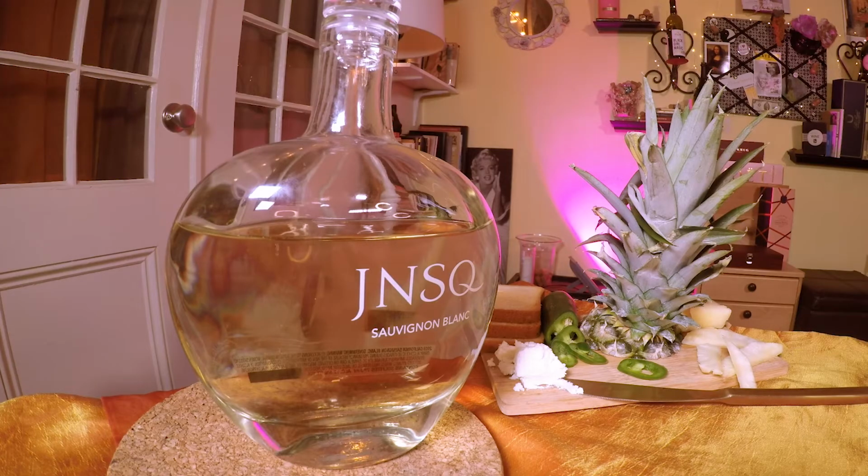The reason why I give it 3 corks, as I said, this wine retails for $28, it's a good wine. Do I think the actual wine itself is worth $28, $30? You're pushing it. It's $30 because they give you this bottle. It's a nice keepsake, I get that. But how many keepsakes can you have? You're gonna have keepsakes all over the house.